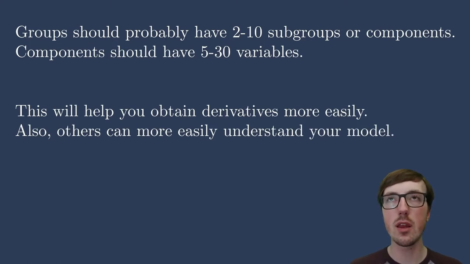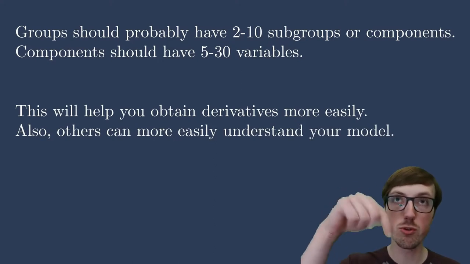But that being said, I think this is a helpful set of guidelines to look at your model, critically examine, can I make this more readable, can I make this more understandable, by grouping up these ten variables together, taking this out of one component, putting it into a different component, and grouping these other groups together. It's tough to understand what this means without having some examples, so I'll go into a brief example later on in this lesson, but then also have more examples of systems engineering groups in another linked lecture that will be in the description below.